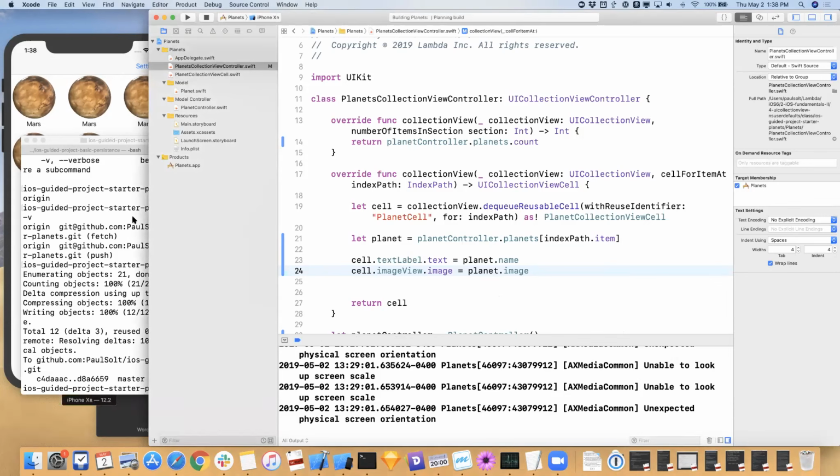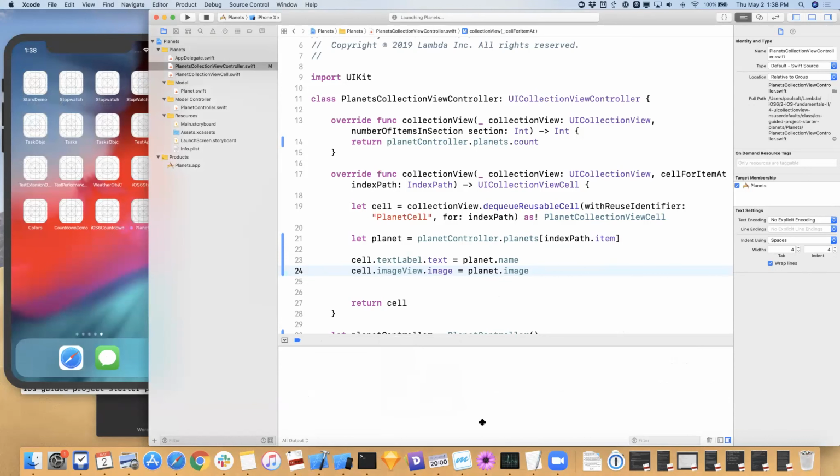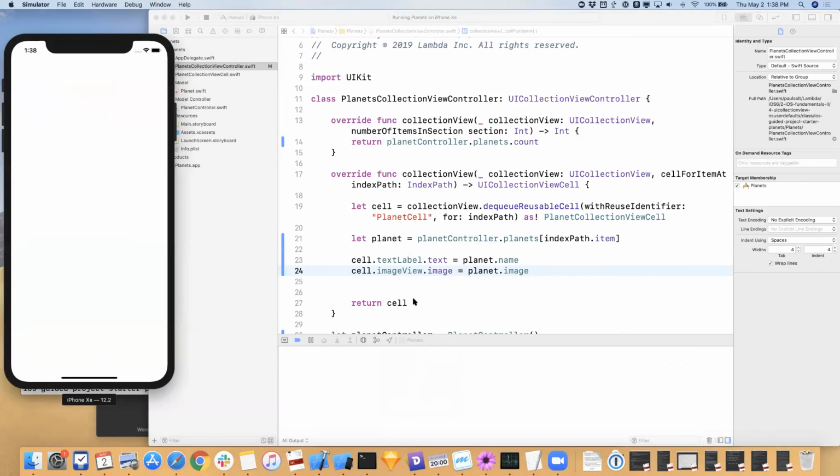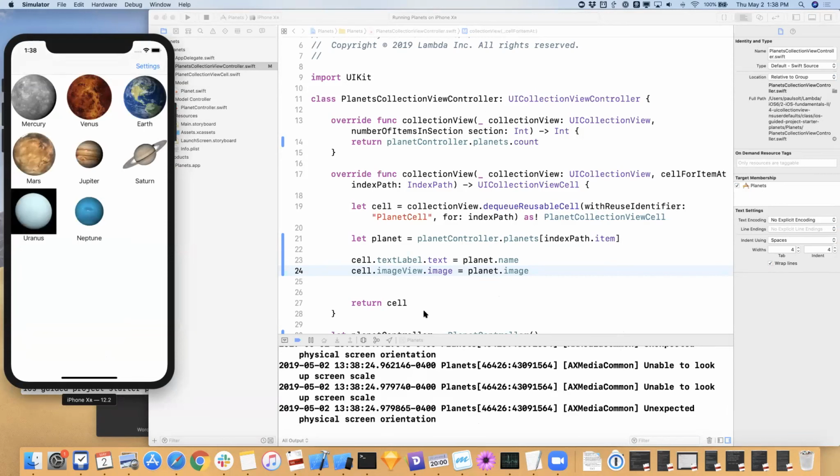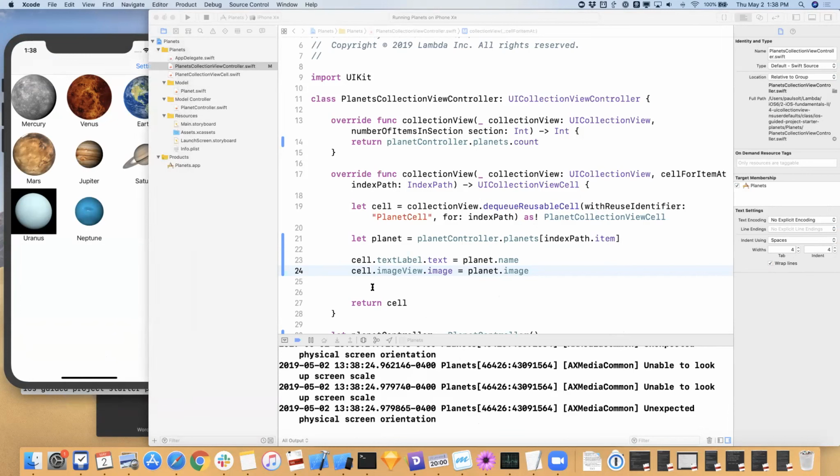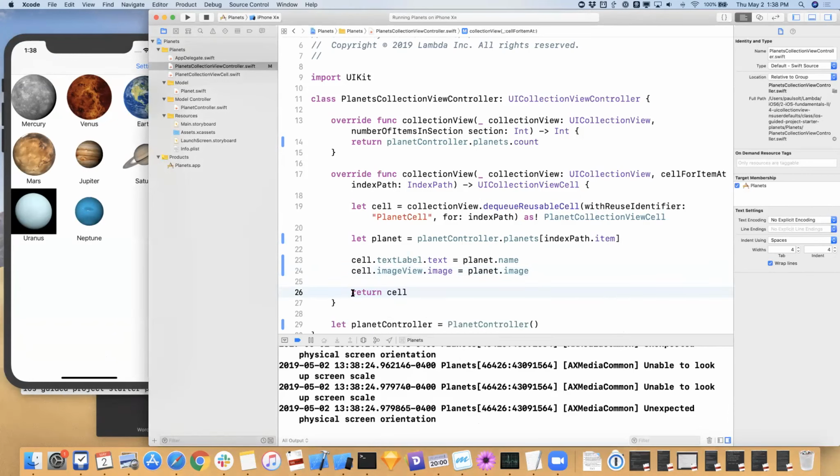Running this, we should see our planets. Okay, back in business. If this is working for you, please raise your hands. If not, please let me know what's going on.